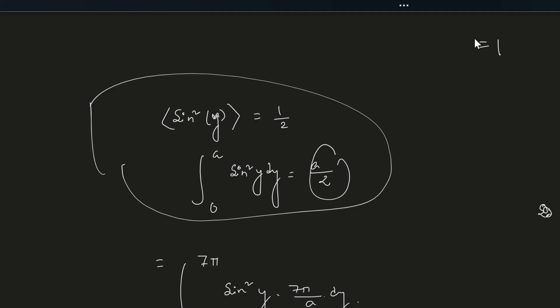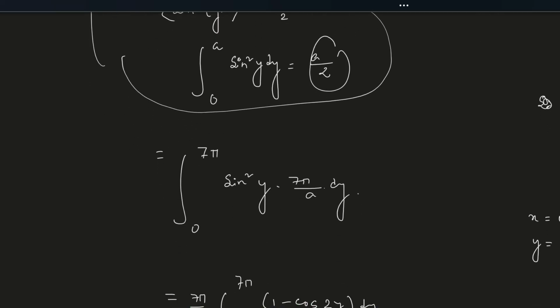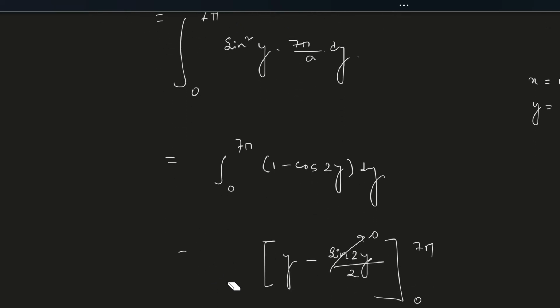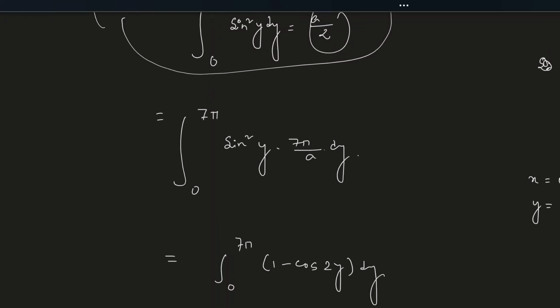Sorry, that's why I was thinking that the factors were not matching quite. So basically this is dy equal to 7 pi by a dx. So when you change the limit and change the dx into dy form, this is not 7 pi by a, but this is a by 7 pi. Pardon my mistake, I just messed up with the terms, but please correct this, that this is now dx equal to a by 7 pi dy.